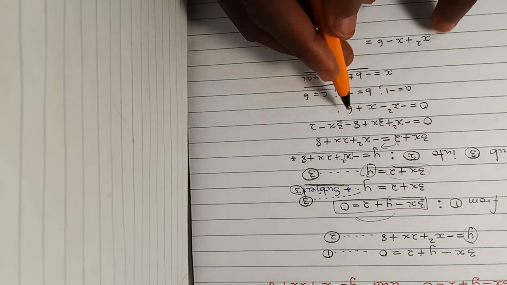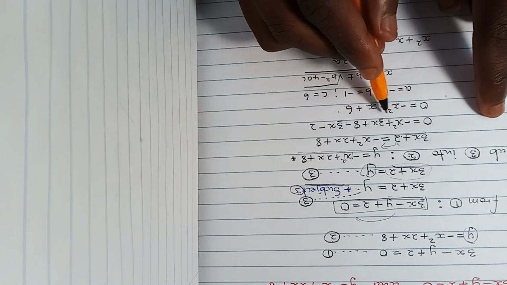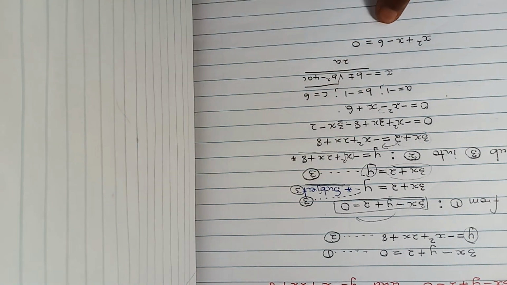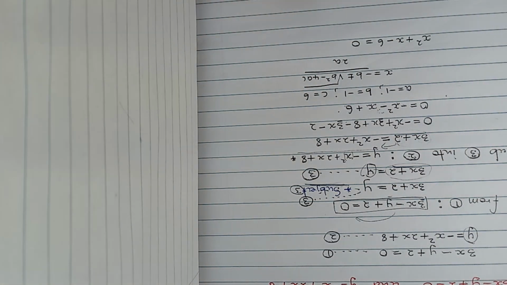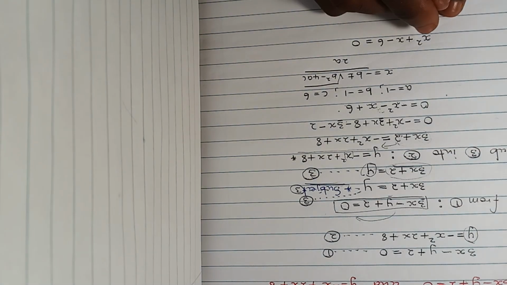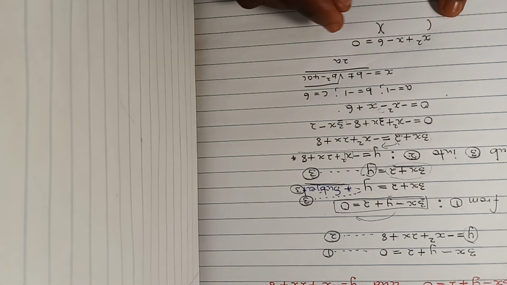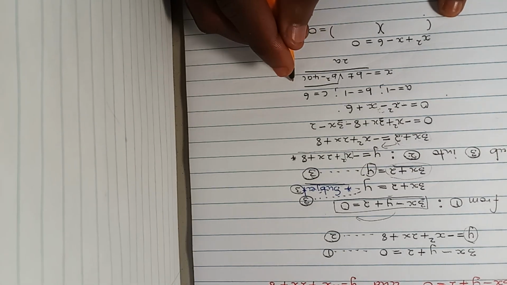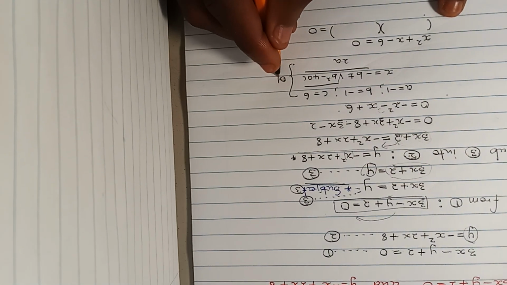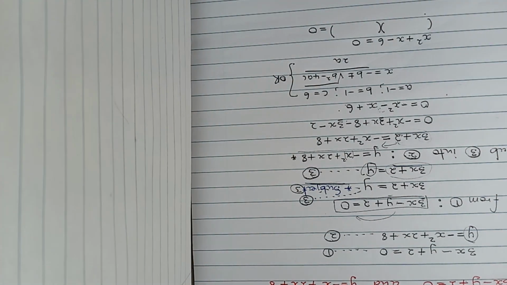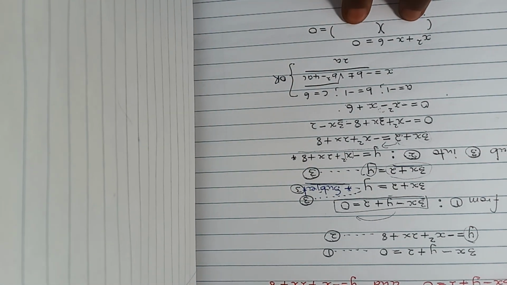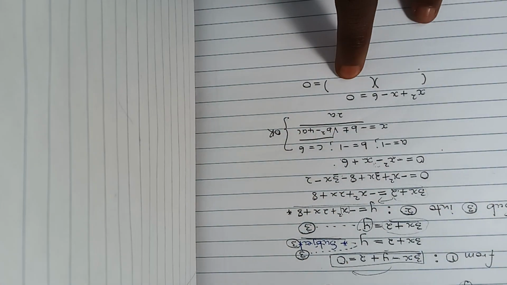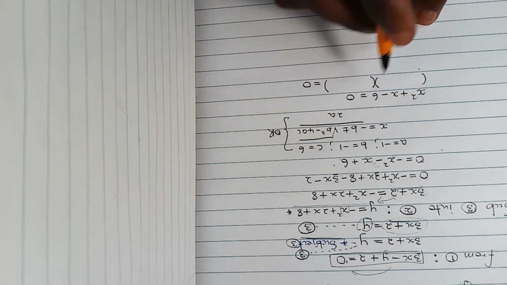And then if I take this stuff to the other side, I'm leaving my child there, which is 0. And then if it's like this, you can factorize. So guys, remember, it's either you factorize or you use quadratic. Quadratic will give you the values that we are going to get here. So you will decide. If you are good with factorization, you can factorize. If you are not good, you can use the quadratic.